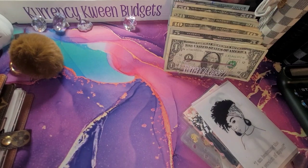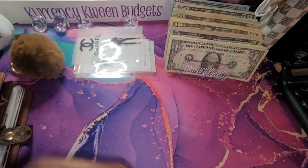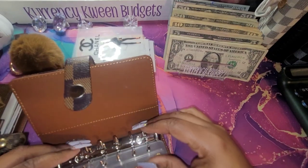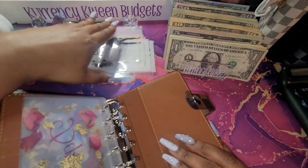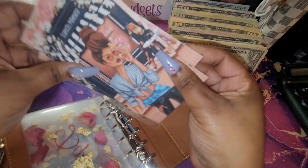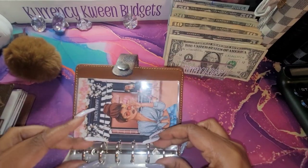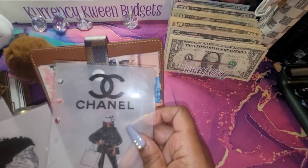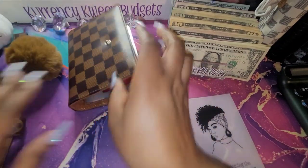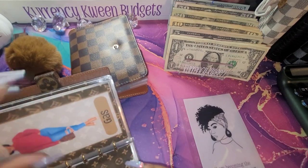So I'm going to take those out of my motorhome, and oh, I forgot I had those Wendy's coupons in there. I'm just going to use these. I want to see how I'm going to do with my money, because I did have money saved over that I didn't use in my other envelopes, because I think I just couldn't see it, so I didn't spend it. Do I want to add these in there? Yeah, I'm going to add these. Do I have an eating out? I think I do. Yeah, I do. Might keep this one in there. What I'm going to do is go through here and see what I have left in these envelopes really quick.